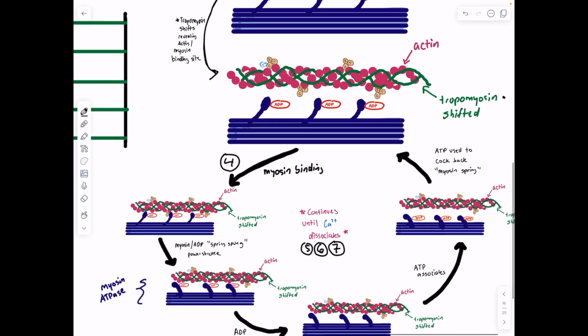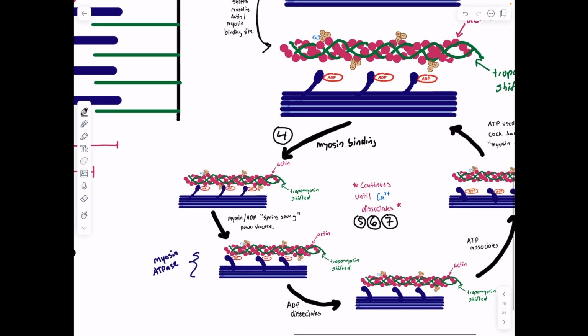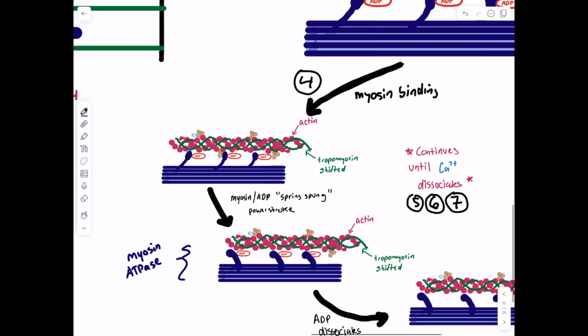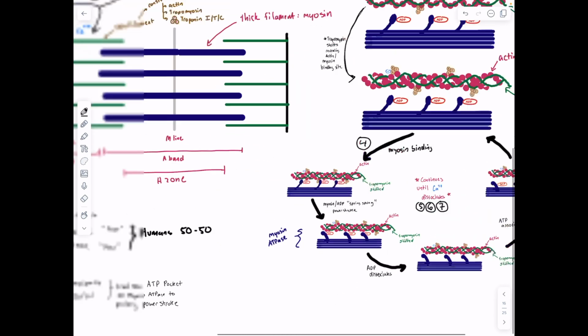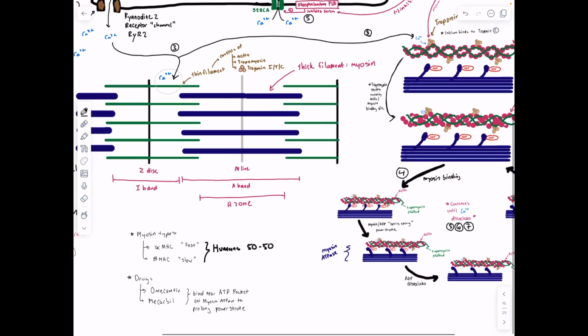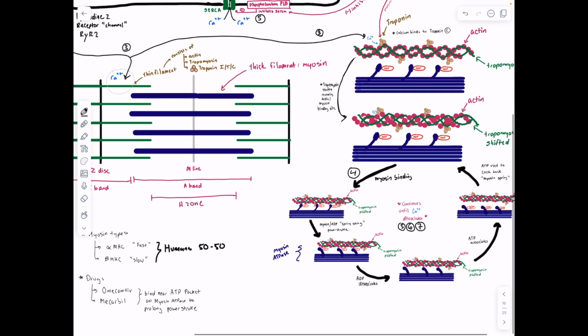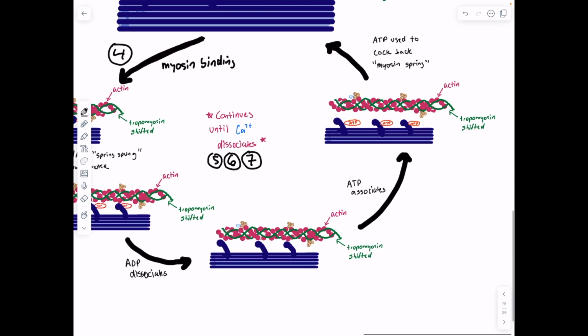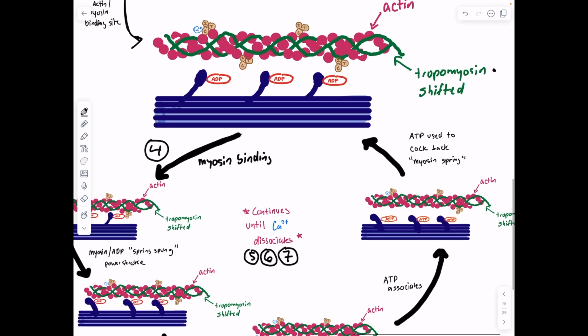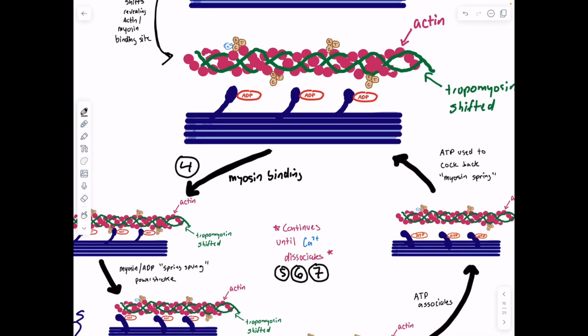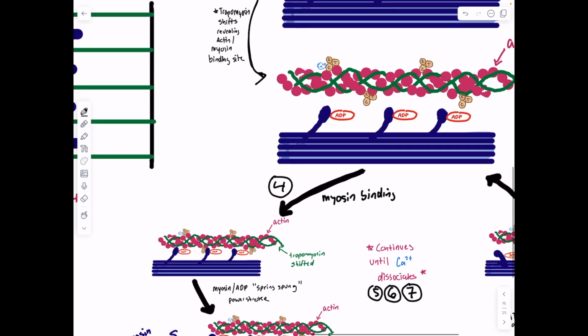And so the myosin will then bind to the actin, and after it's bound, it will undergo basically a sprung-spring movement. After it has moved, you have essentially contraction of the sarcomere overall, with the H zone decreasing. Then you have the dissociation of ADP and the association of ATP, and that's going to be converted to ADP, and the process of ATP to ADP is going to basically cock back the head of the myosin, with myosin ATPase allowing this to occur.